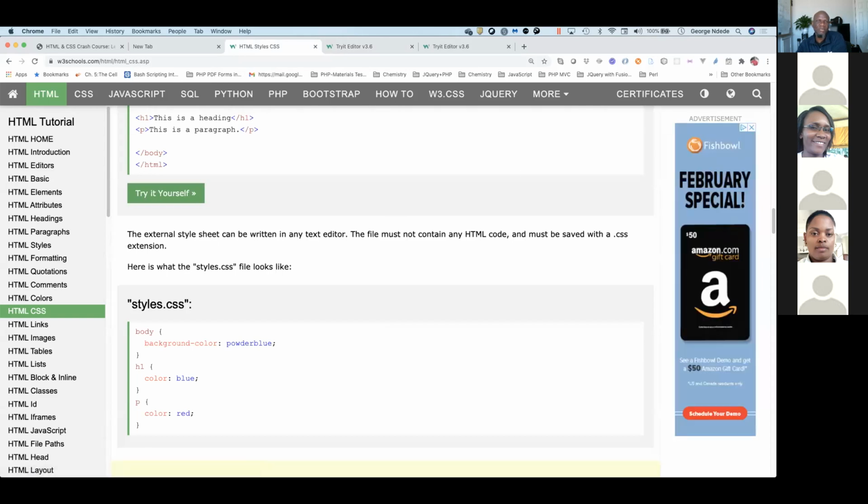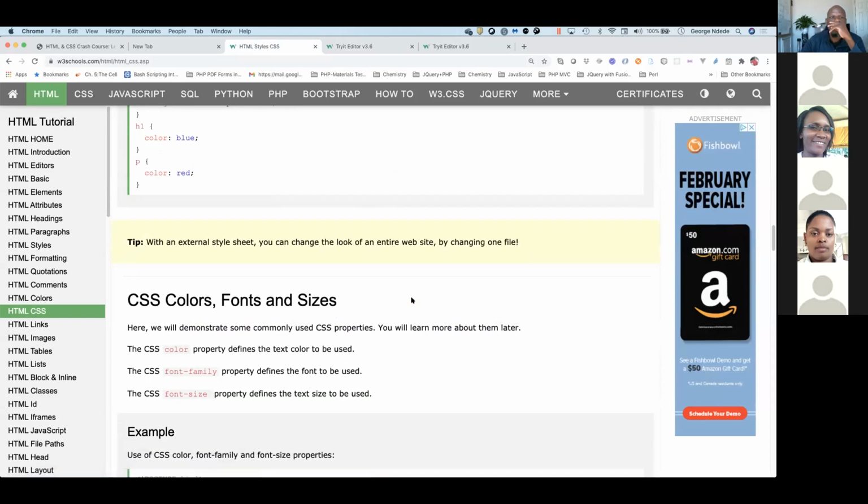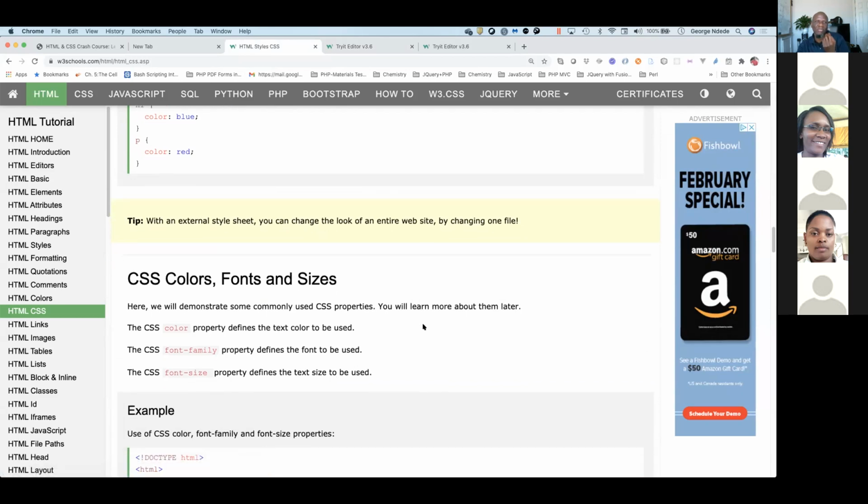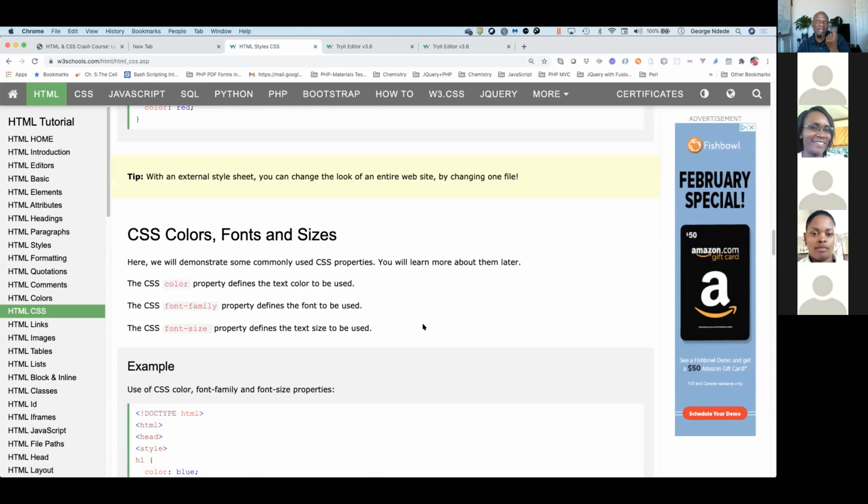Okay, so we come here. Now, we never mentioned colors as we were talking HTML. There are several ways we can do colors. In CSS, we have CSS colors, we have CSS fonts, and then we have the sizes. Now, the color will be, say, for example, the primary colors, the blue, the red, and all that.